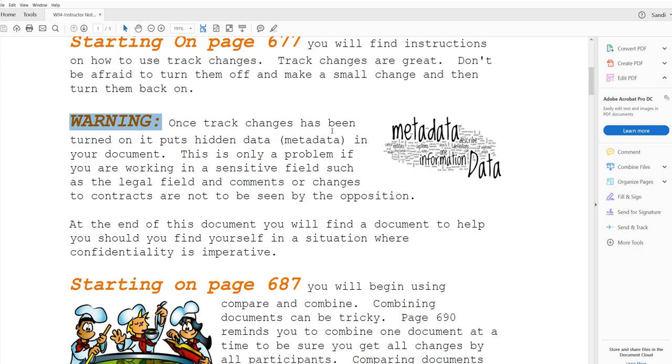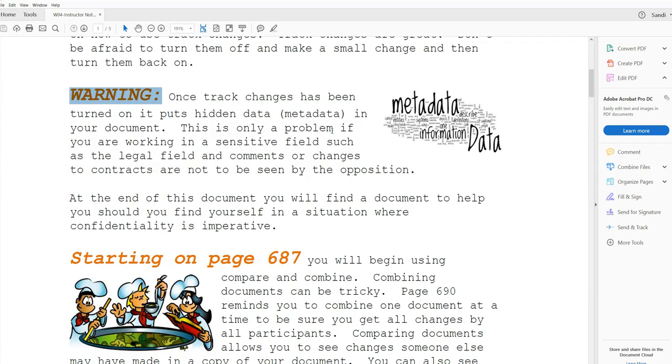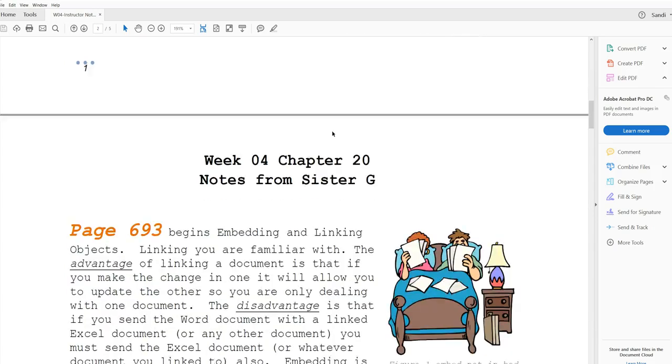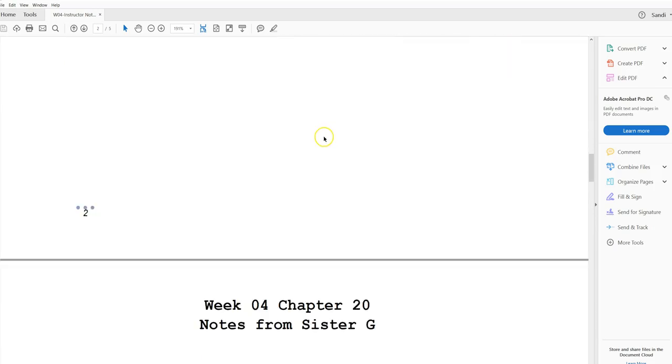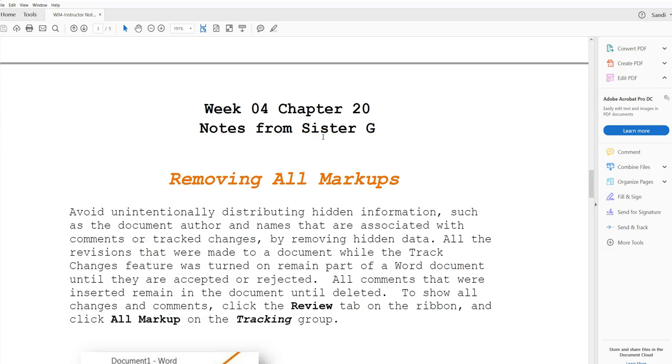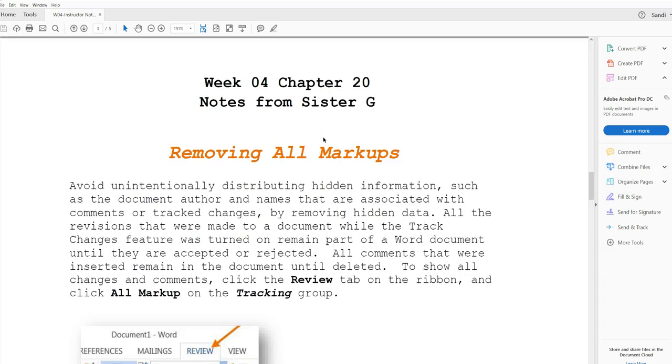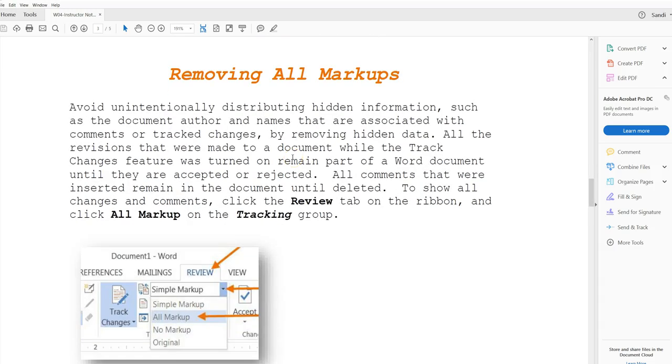And this metadata can cause a problem if you're working in a sensitive field, such as in a legal field. If you're negotiating a contract with someone and you have put a note in there, the seller says that they will sell this property for $200,000, and right now the price is at $500,000. And you're negotiating, and things go awry and it goes to court.